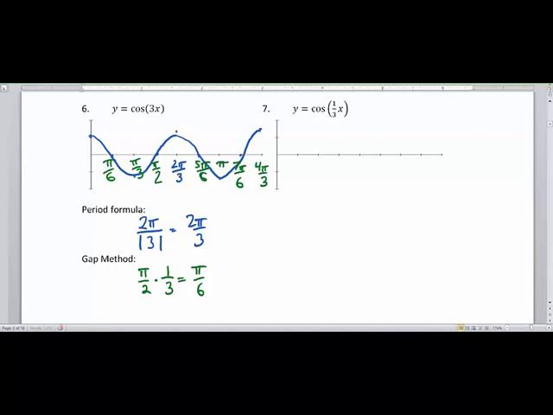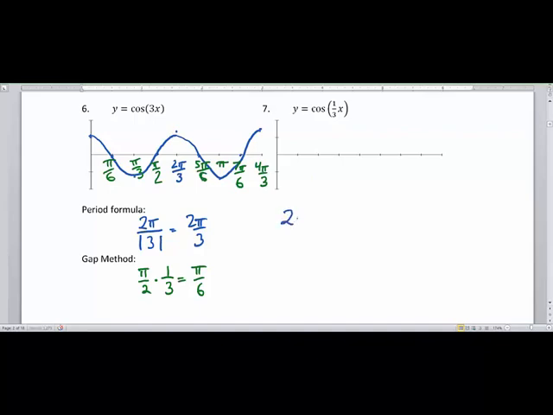So 2/3 plus 2/3. Wow, so that was a lot tougher, wasn't it, when you had a denominator that wasn't easily divisible by 4? Well, let's check out this slowing down of the period, because this still sped things up quite a bit. We're finishing 2 periods right after we get done with pi at 4 pi over 3. So now we're going to slow this down quite a bit. And of course, this is going to be 1/3 of the speed. So this 1/3 of the speed means that it's going to be even slower than the sine problem up above, because that was at half speed. 1/3 of the speed is much slower.